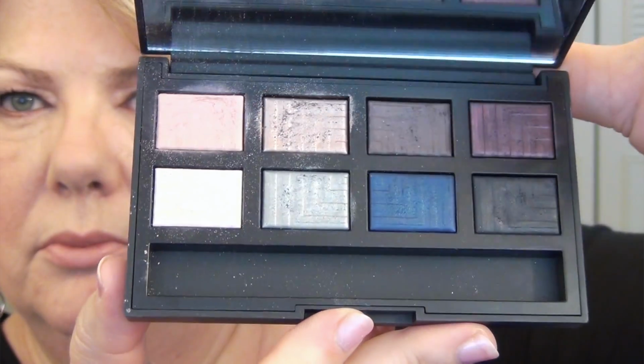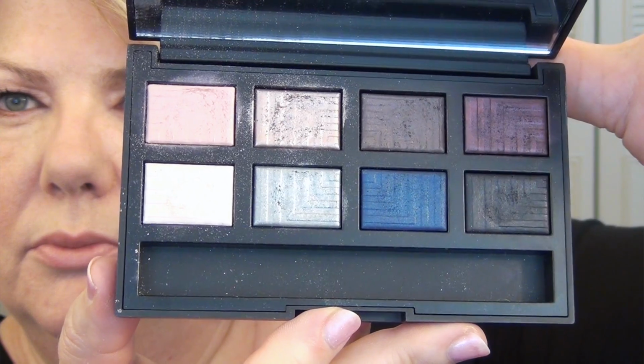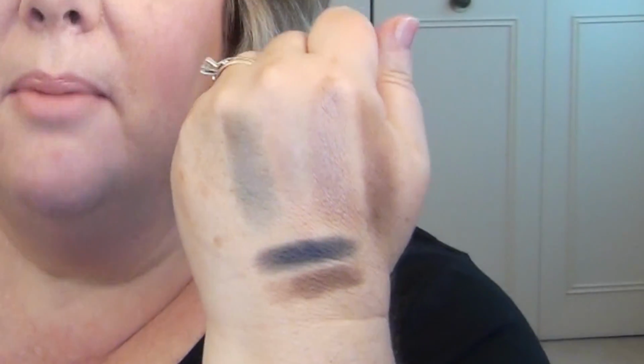So the next product I want to talk about is this palette from NARS. It's the NARSissist palette that has the dual intensity eyeshadows in it. I'm in love with this eyeshadow formula. I just absolutely adore it, and this color, you can probably see I have quite the gouge out of there. This is such a beautiful taupey shade that it has just the right amount of sheen to it. It's not glittery, it's not super shiny, but it's not totally matte. I just love these shadows. Boy, that's a pretty crappy swatch job, but you get the idea.